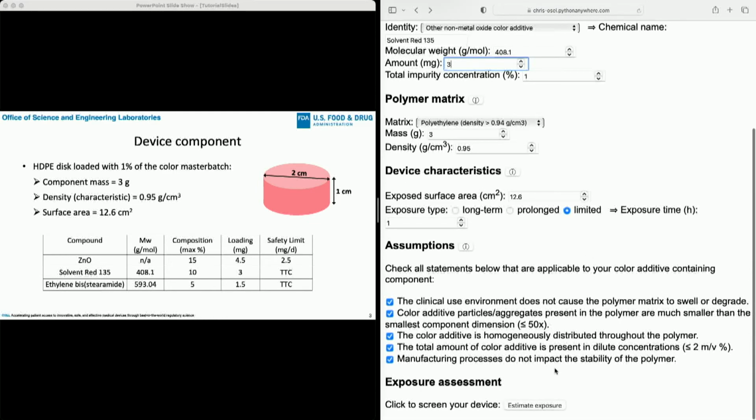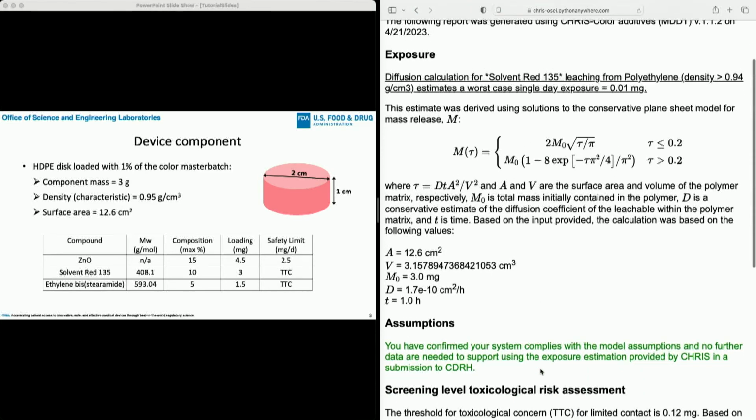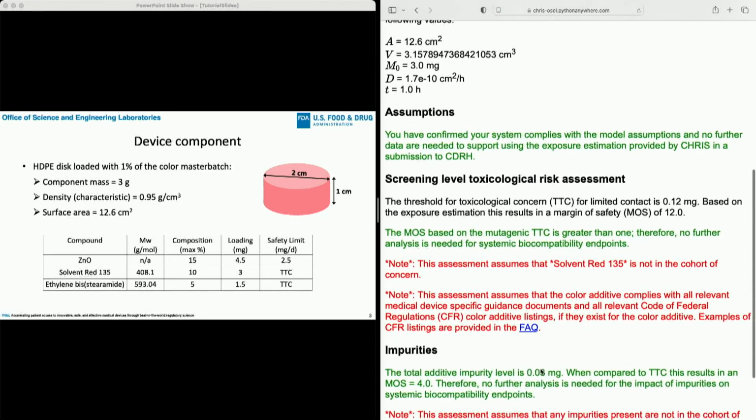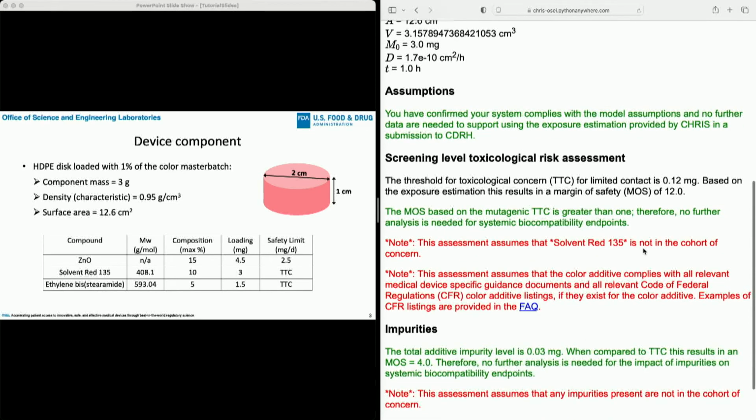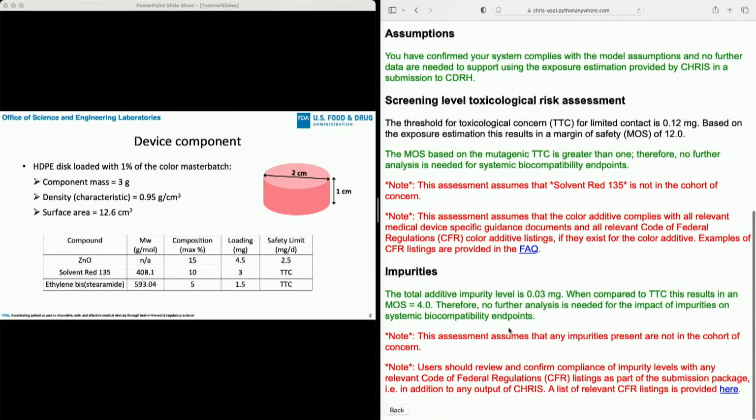So I can again go down, click the Estimate Exposure button, and I get a second report that's associated with the solvent red. In this case, again, we can see that our margin of safety is well in excess of 1. Therefore, we can rule out solvent red as a potential systemic tox concern. And the same is true for the impurities associated with the solvent red 135.